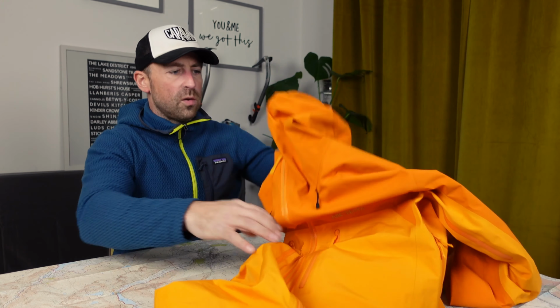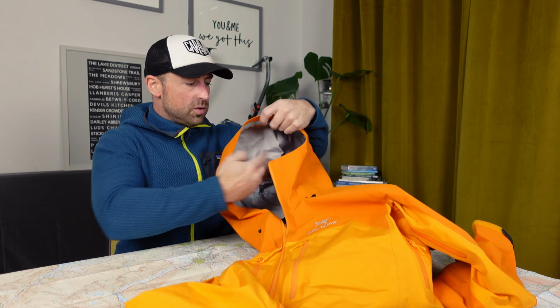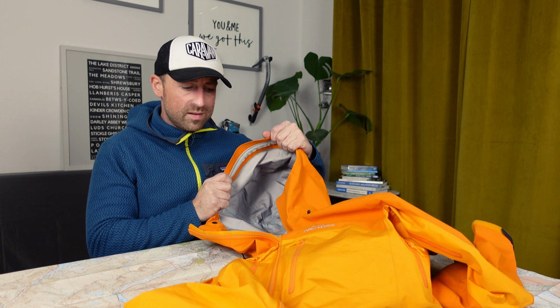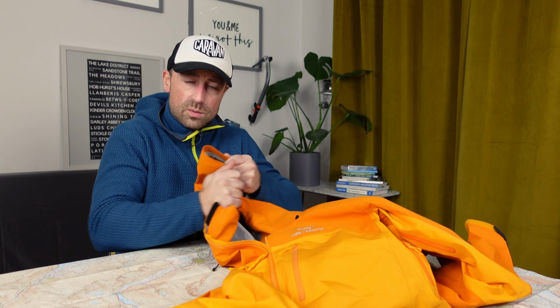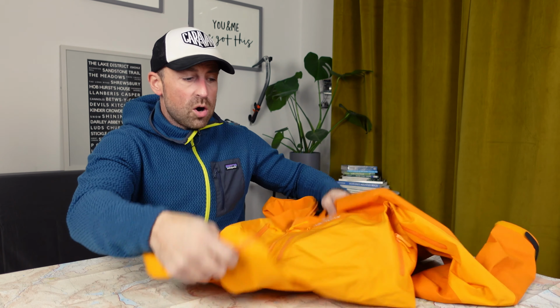The other thing we didn't talk about was the hoods. Not all hoods are made equal, as you probably realise from most of the jackets in this video. It depends what activity you're doing. If you're going to be climbing, you want a hood that's going to accommodate your helmet nice and snug. Last thing you want is to have your helmet on and then your jacket flapping around it, or it's too big or too tight. This is perfect. Again, the kangaroo I showed you before is a brilliant jacket. Hood goes over perfectly.